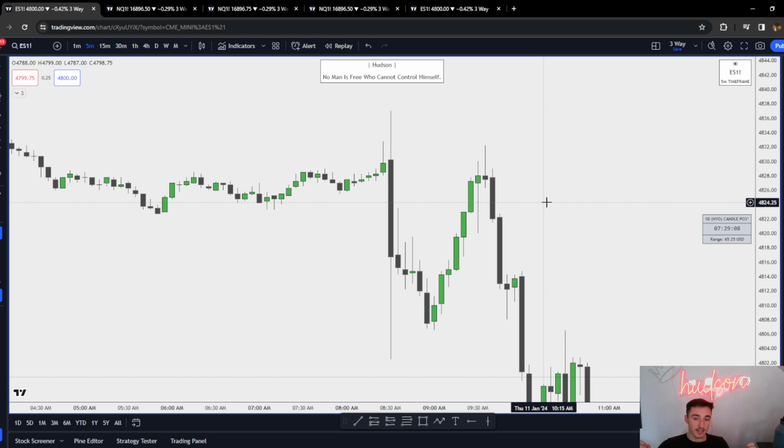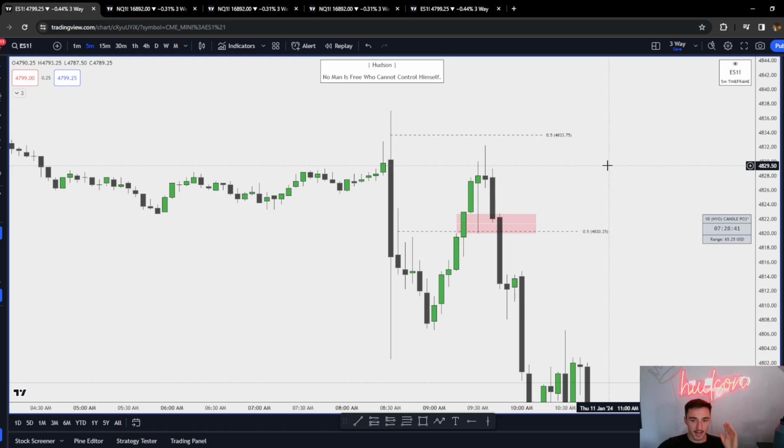So the model of this is whenever we have a long wick, so you see we have this long wick right here, and then we run that wick with an imbalance. So right here you see that we have an imbalance here, and we have CE of that wick right there. So you see that we come down, test the CE of this, and then continue higher, right? And then you want to take your position off in a premium PD array. We have CE of this wick right here that NQ actually ran into. So you take your position off when NQ starts to reject, and this was about 12 points in profit if you took it off the CE of that wick.